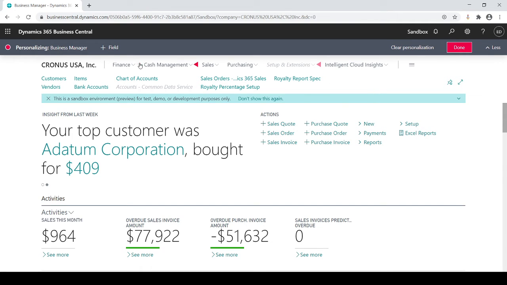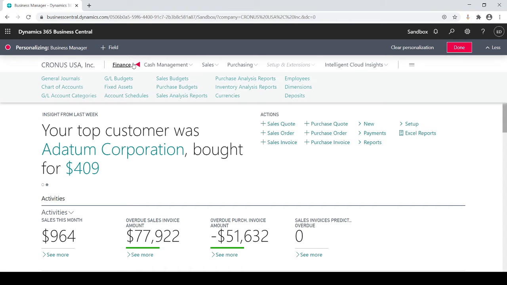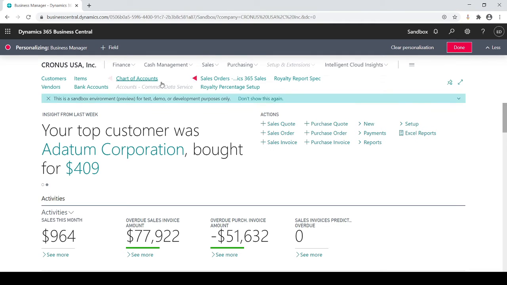If I even drill down into the finance, and there's other more sub-menu options here, I could go in here and hide if I never use budgets. So I have selections in every drop-down menu or upfront menu. I could hide anything I want to. Okay, so that way, if I never plan on using it, why even show it, right? You're basically cleaning up the page, if you will.